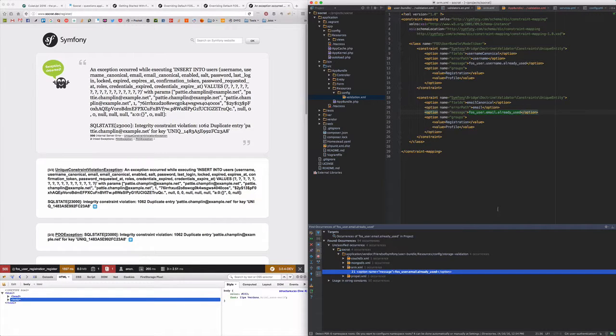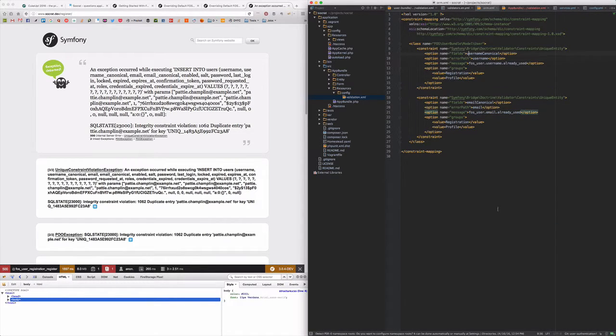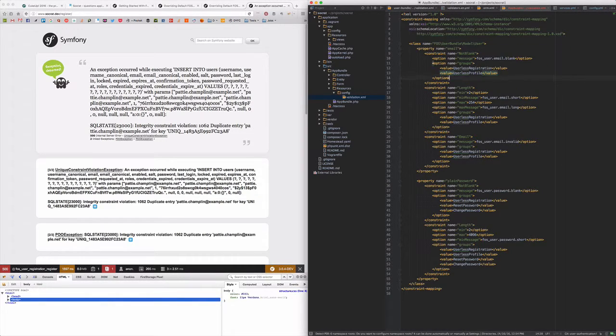So okay, it looks like our unique rules are inside a different file. And it's on email canonical field. So actually, just copy paste this, add it to our validation.